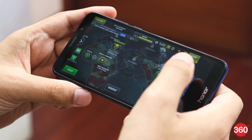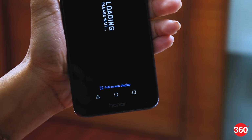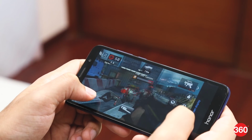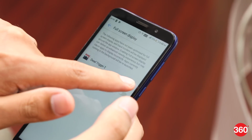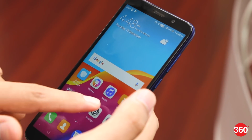Honor for some reason decided it would be a good idea to always show a full screen display message in the blank space, directing you to the settings to force an app to fill the screen. We found this invasive and distracting, especially when gaming. There might be some apps that cannot scale gracefully, and they should be allowed to run letterboxed in peace.